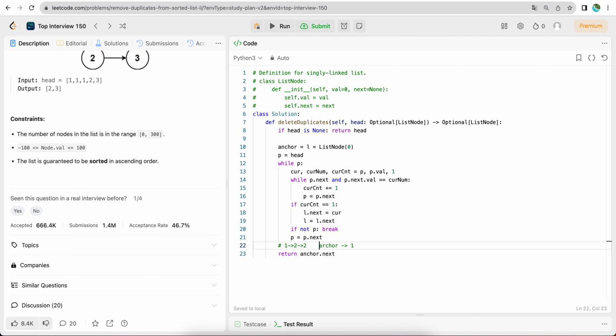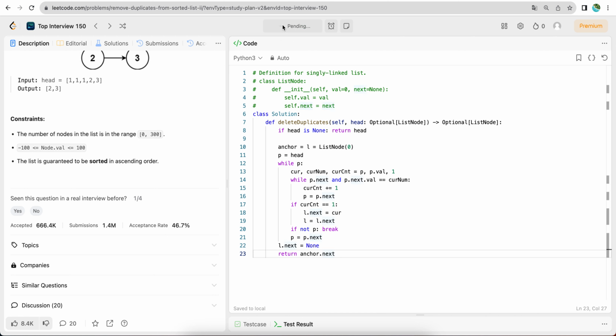We want to return our new linked list. But the problem is that the current one still points to the following 2 nodes. So in order to fix this situation, we need to make sure that the tail of our new linked list points to none, right? So yeah, that's the whole process.